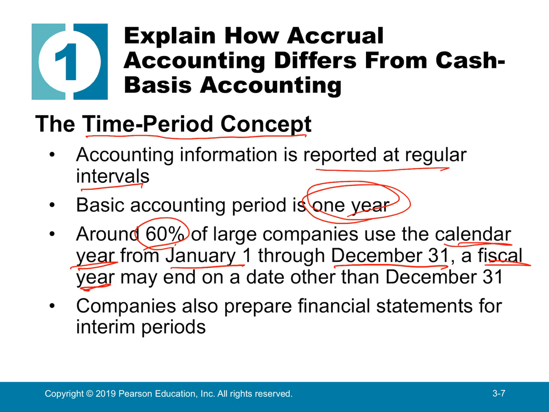That's how we think of a year on the calendar. But keep in mind, you don't have to. The other 40% of companies may end on any date other than December 31st. As long as it's a 12-month period, your fiscal year can be any period, starting on any date and going into any date. And again, there are some interim period prepared financial statements. Quarterly is very common. Less common is monthly, and even less common is weekly. But if you work in the Bay Area with startups, you might see weekly and quarterly.